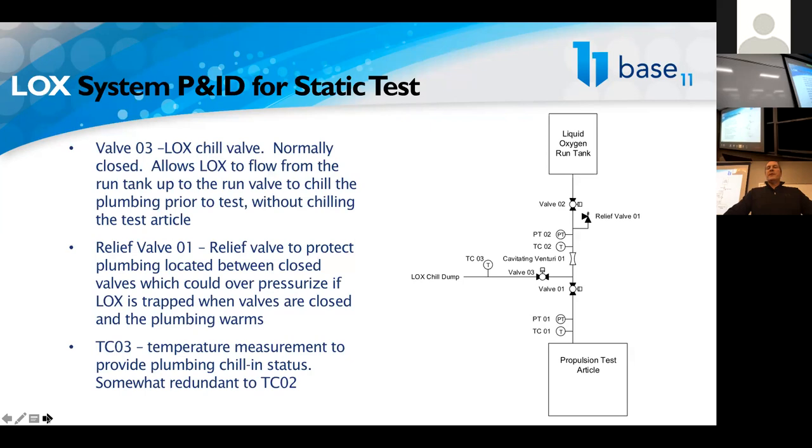In this particular case, with the Venturi in the system, that's going to limit the overall flow rate through the system, and minimize the slam potential. But depending on the design of your system, you may or may not have that. So it's a consideration relative to when you open valve 3 to dump or valve 1 to go to your test article, the pressure is going to drop very quickly.